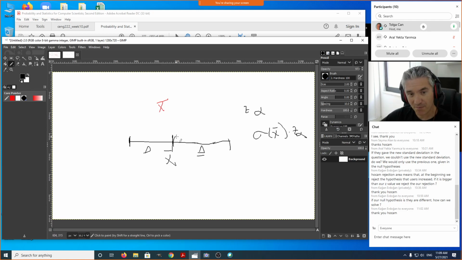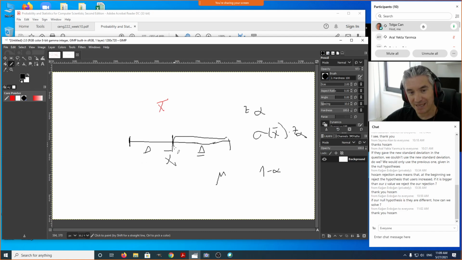So our margin is the standard error times z alpha. As you can see in our confidence interval, mu is nowhere to be seen. But we say that this interval contains mu with probability 1 minus alpha. This is how we built the confidence interval. Mu may be here, it may be here. It's not centered around mu.